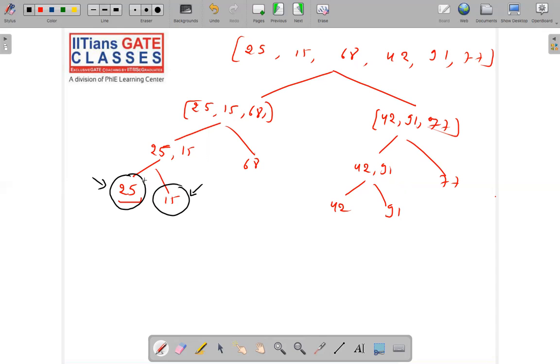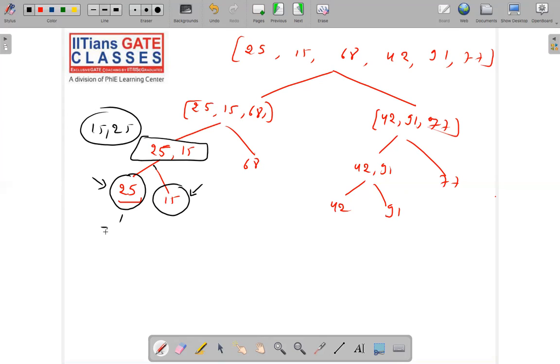Then we apply the merge algorithm, which I explained very well in the last lecture. Once it is applied, we input these and the output will be 15 and 25. These two are merged into a single sorted array.